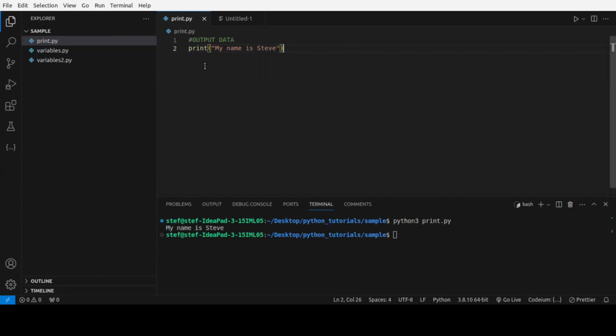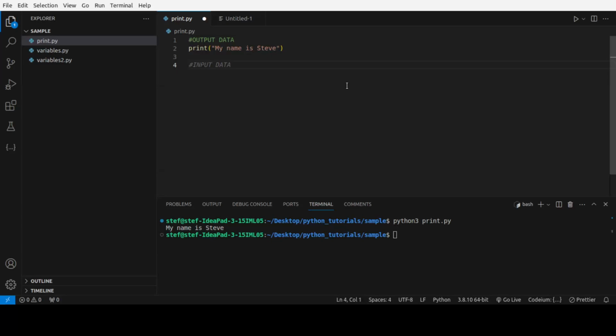Now, this print statement that Python has is very flexible. You can do a whole bunch of different things with it. So for example, let's create a variable. You saw me create variables in the other videos.